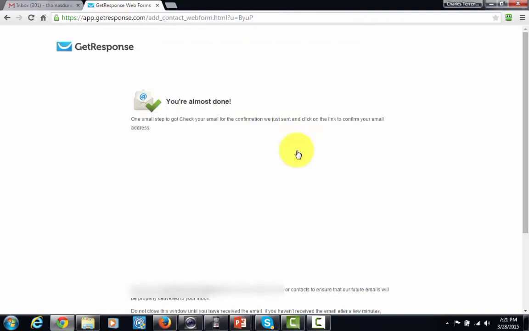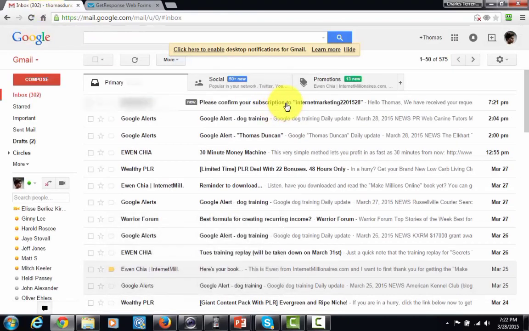So now you see what's going to happen, what your customer is actually going to see. They're going to see this that says that they're going to have a confirmation that they've got to do. So now what we want to do is, just as we were our customer, we want to go to our email box to look for our confirmation. And you're going to see there that there's a confirmation there, right? So this is where you want to be aware of what your list is going to be titled, because this is what your customer is actually going to see. So you want to be aware of this.